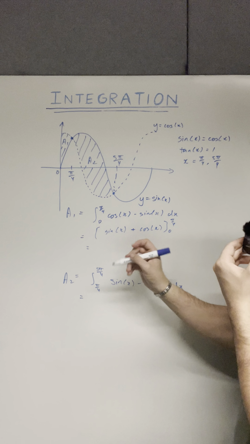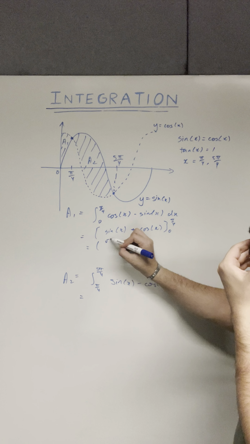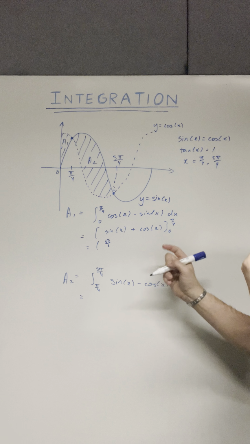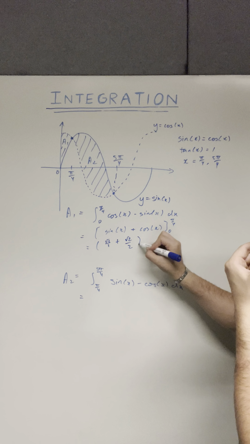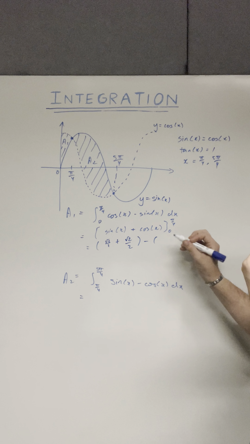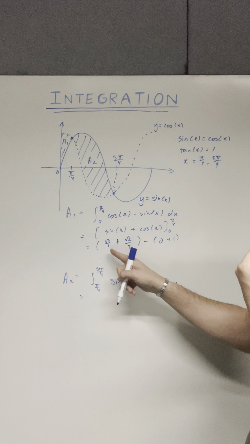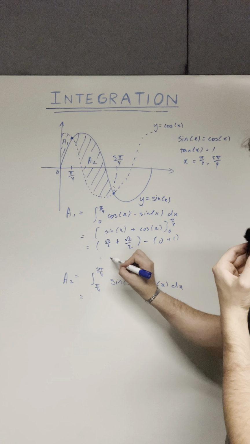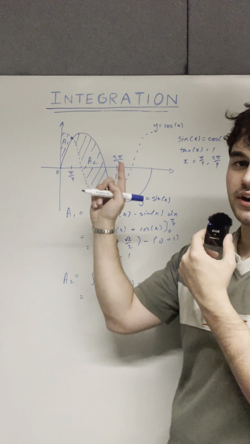Okay? So sine of pi on 4, I can just substitute it in and evaluate at the same time. So I get root 2 over 2 plus cos of pi on 4, which is also root 2 over 2. And then minus sine of 0, which is 0, plus cos of 0, which is 1. So I end up getting for this one, root 2 on 2 plus root 2 on 2, which becomes just root 2, and then minus 1. And that's going to be that small area, A1.